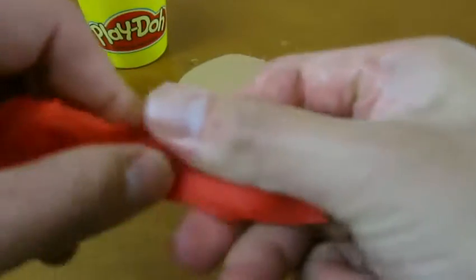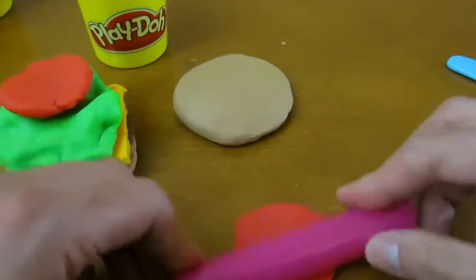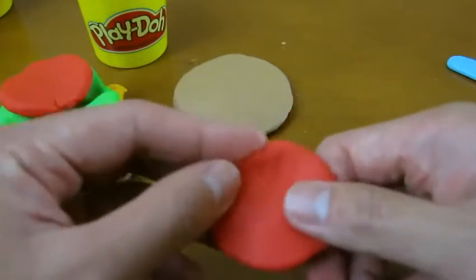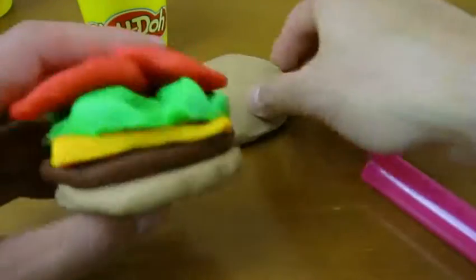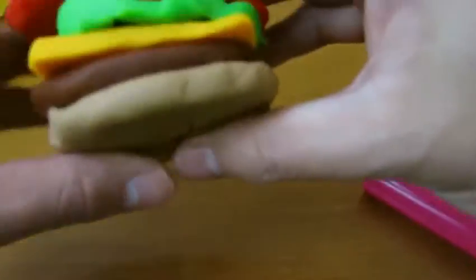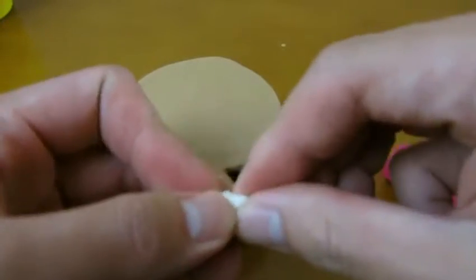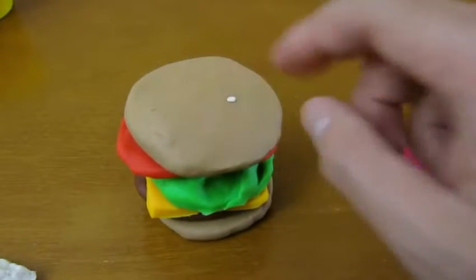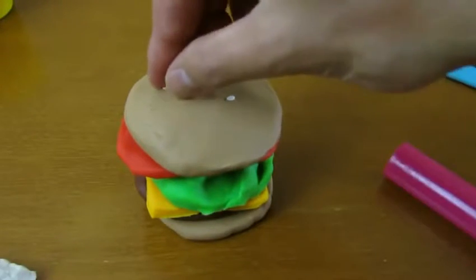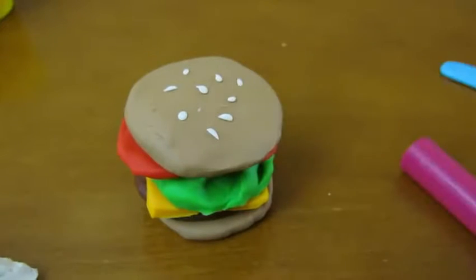There's our first tomato. And here's our second tomato. Yum! Now let's place the second bun on top to complete the hamburger. We'll top it off with some sesame seeds with this white Play-Doh. My mouth is just watering looking at it.